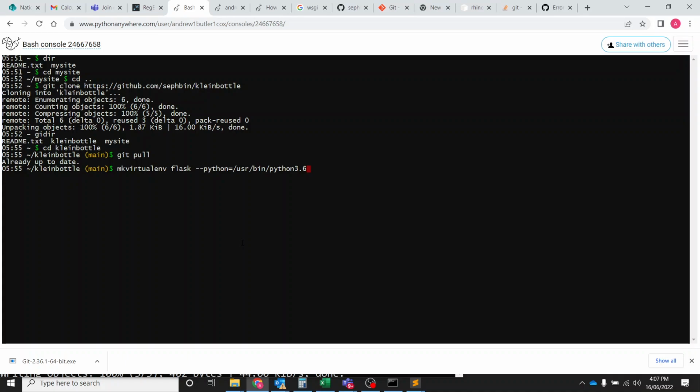So a virtual environment, just to re-explain it, is a copy of Python on the server somewhere where you can be a little bit more adventurous with it, right? We can install stuff on there and we're not worried about breaking the main source of Python.